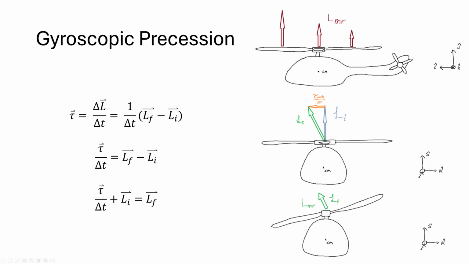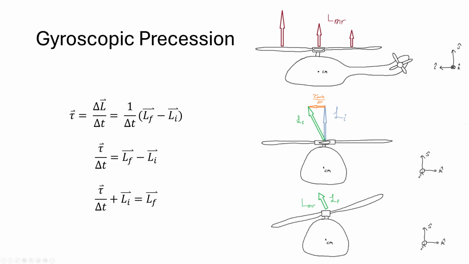So I mentioned in the last slide that the swash plate allows us to create a torque through imbalanced lift, and through gyroscopic precession we can use that torque to shift the moment of inertia of the helicopter to shift where our lift vector is. Since the moment of inertia and the lift vector will always be perpendicular to the spin of the rotor blades, they will move together.